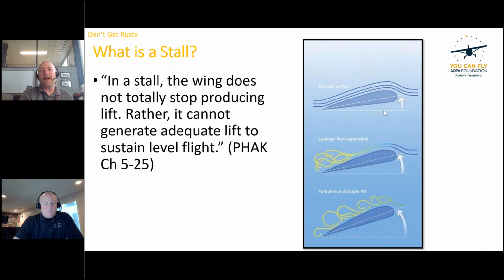And so what we have to imagine is that in turbulence, the wing is getting bounced around, or the wind direction, like in gusts, is changing, and you absolutely can have a stall happen. So what I want you to imagine here is that rather than the wing in these pictures being moved up, imagine this lower line is the one moving. It's the relative wind direction. And if the wind gust or the turbulence were to have the relative wind come from a higher angle, you could very much have that wing stall in that case.